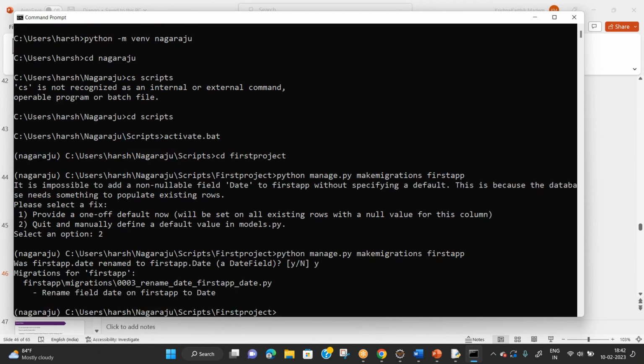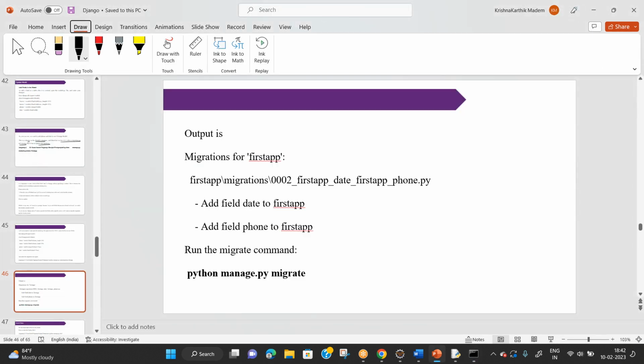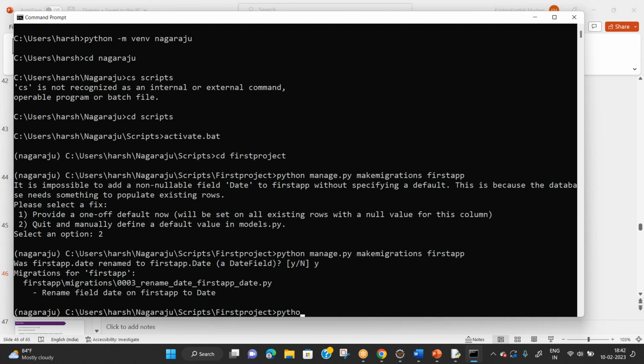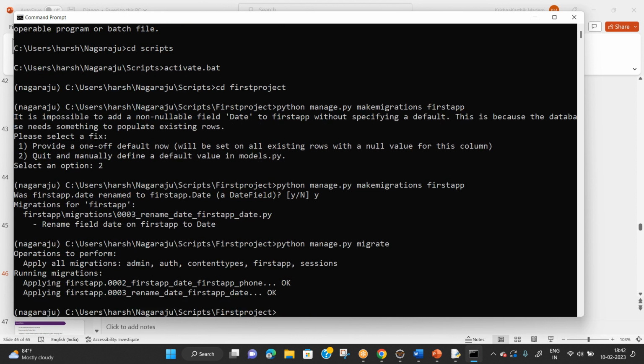So the migration renames the field. That means simply change the fields. The last step: python manage.py migrate. Then the complete project, that is the table, is updated.